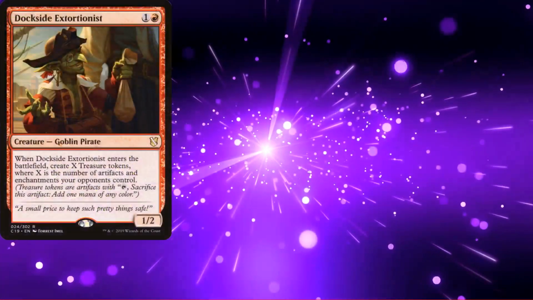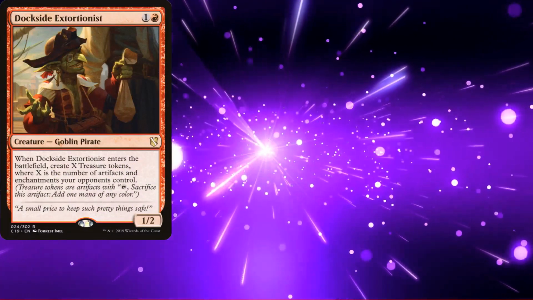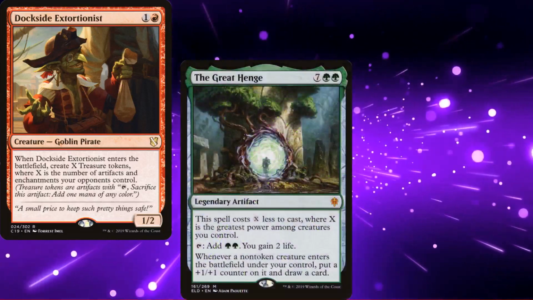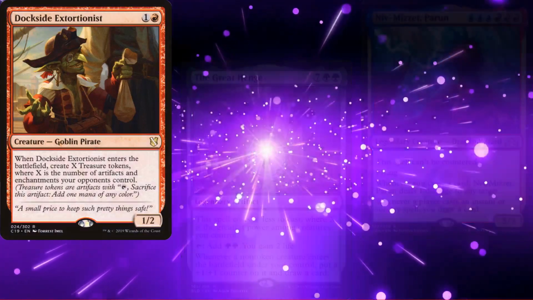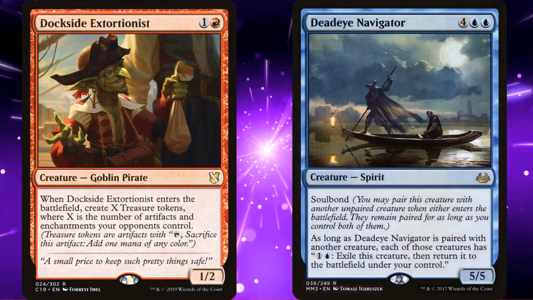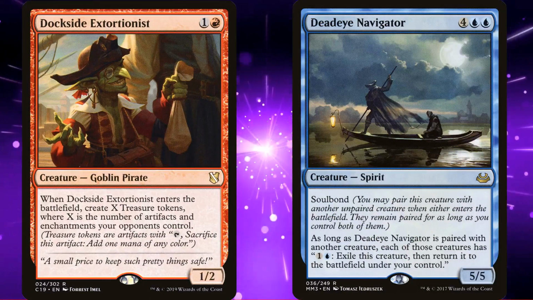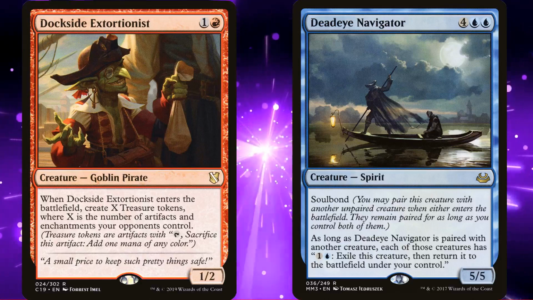Now, some of you may be wondering why I didn't include Dockside Extortionist in this deck, and the answer is twofold. First of all, I wanted to focus on mana ramp that also drew us cards. Secondly, I wanted to only flicker dragons. The temptation to flicker Dockside with Deadeye Navigator is too great, and I didn't want my wife to feel guilty. Oh, wait, she's telling me to add it. What to cut? I'll make her decide.